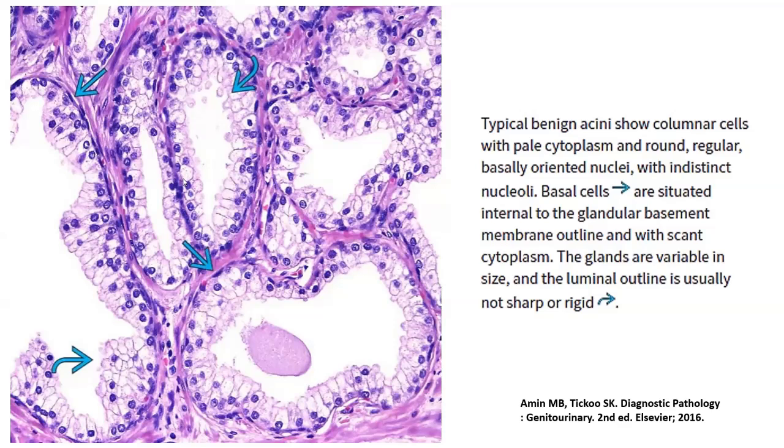And surrounding this layer of the acinar cells, you have a layer of cuboidal to slightly elongated flattened cells, which is the basal layer of the cells. Now, presence of the basal layer of the cells is diagnostic of a benign prostatic pathology. And remember that as the preneoplasias and the carcinomas arise in the prostate, you have a gradual disappearance of this outer basal layer of cells, which is very important even from the immunohistochemical point of view.